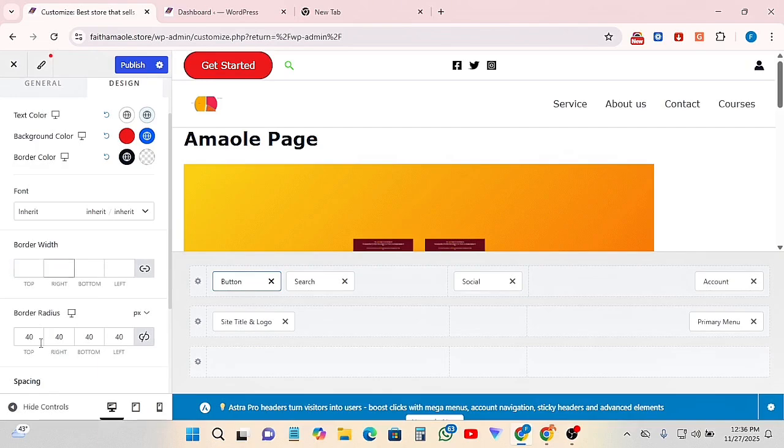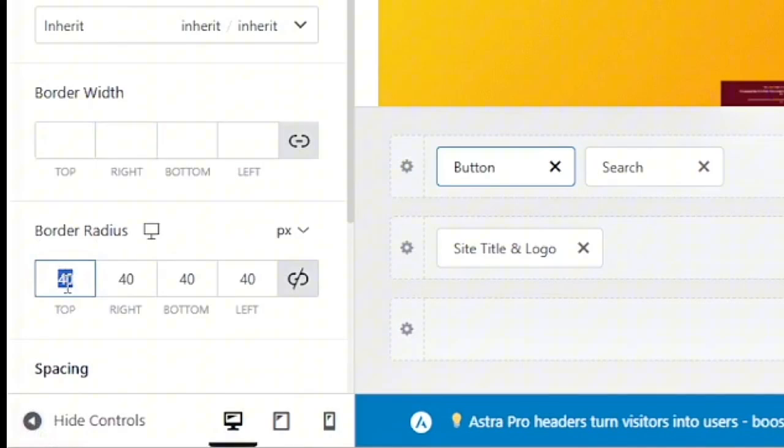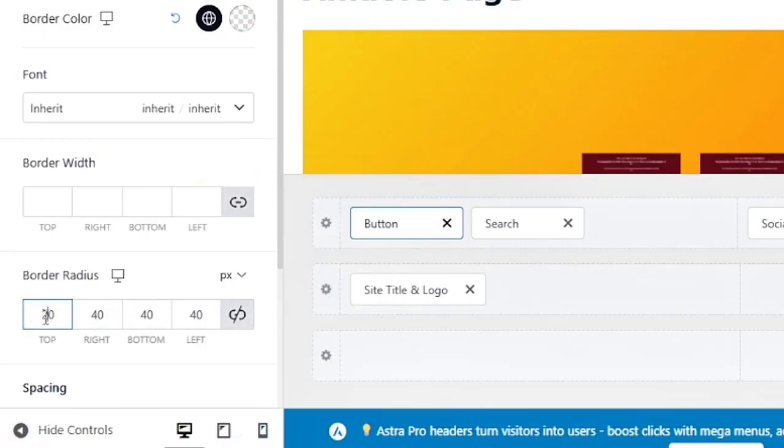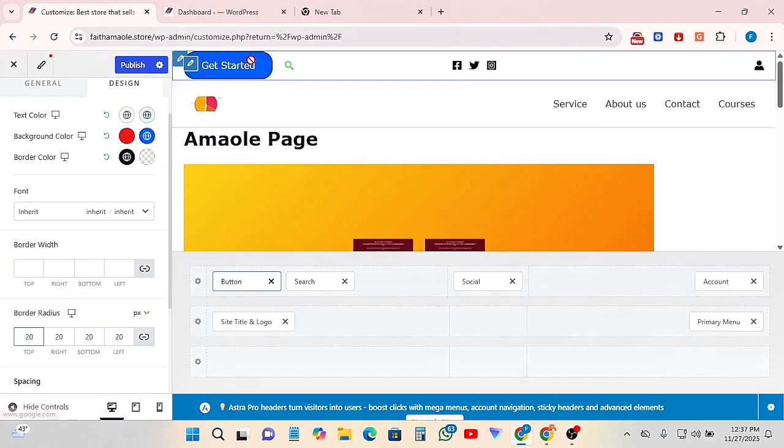Then you want to set the border radius. Do you want it rounded like this? If you don't want it rounded, let's say I remove this. Please pay attention here. If you toggle this off, it is crossed like this because it is off. Whatever I'm doing here is done individually, so all the sizes will not be equal. But if you want all of them to have the same size, when you put any number, just toggle this on. It is on now. So if I put 20 here, everything will change to 20. Can you see all of these have changed to 20?